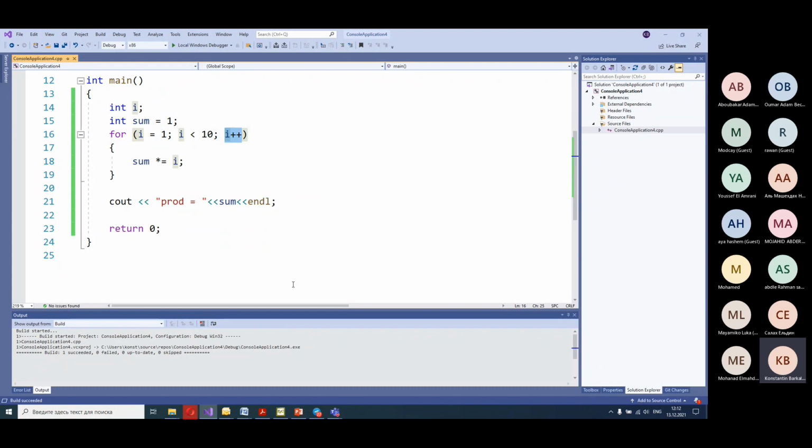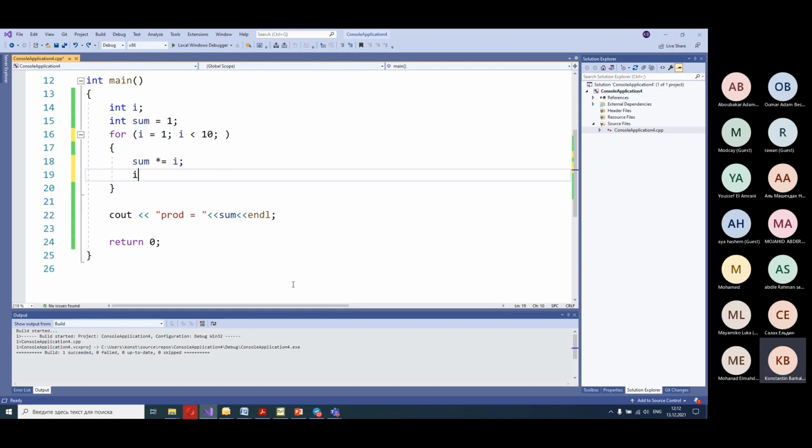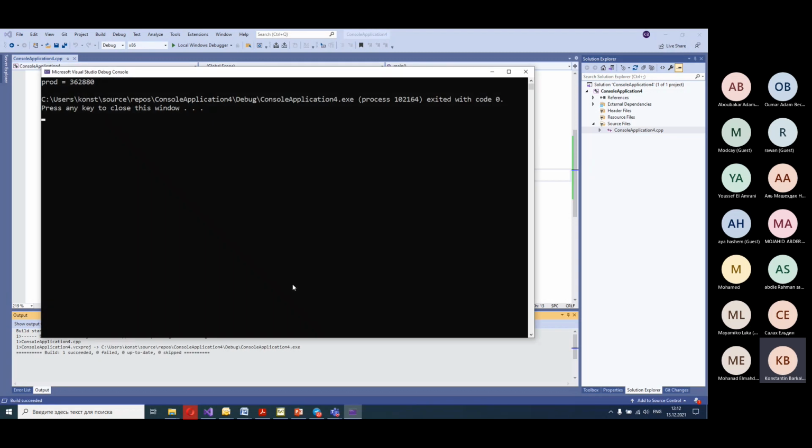As you see, in some cases, I can skip the loop expression number 3 here, but I can write it here. In this case, the loop will work the same.